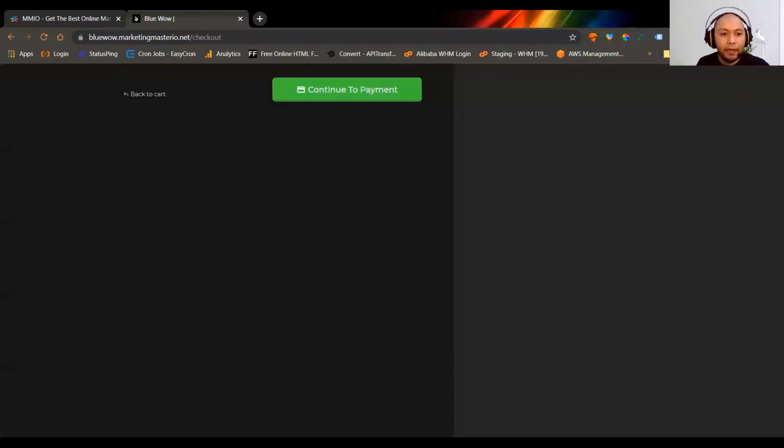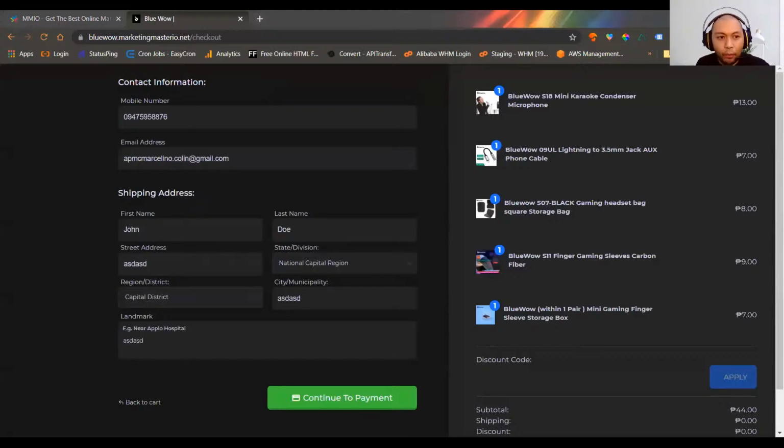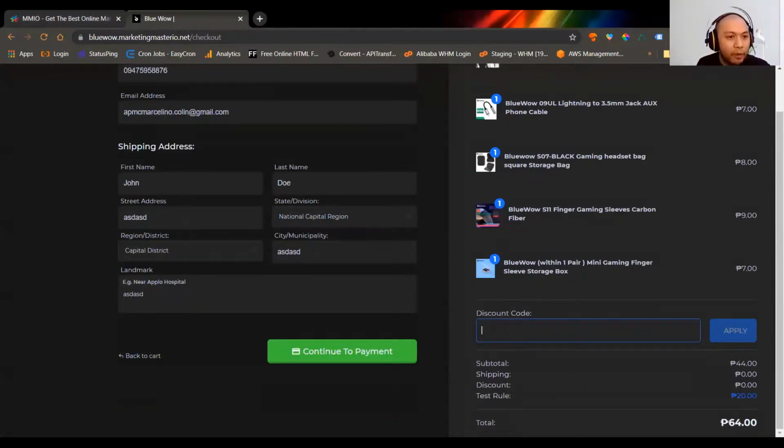And then in here, we can add our coupon code in the upper corner. I know it's here, right? This is the coupon code. I'm using the dark theme for this e-commerce store. It's really up to you what kind of theme you are going to use. So let's say that I am going to add the Christmas 10 coupon code, and I am going to click apply. Okay, as you can see, we have added a discount here.